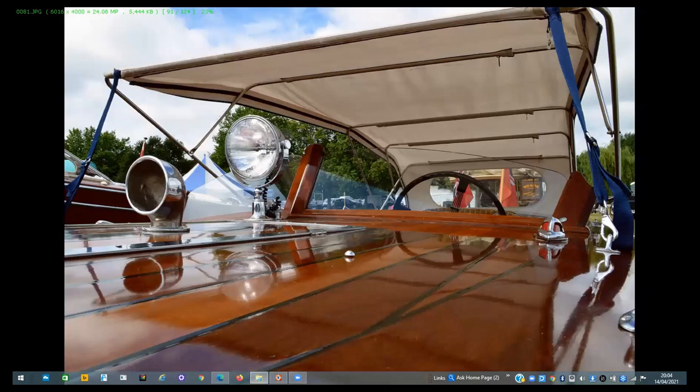And this was one of the old slipper launches, but this really was an exercise in depth of field for me. I used a kit lens, 18-55 kit lens. I didn't dare put the camera on the deck of the boat. I just rested my arm against the boat for support, used a very small aperture, and then took the shot.